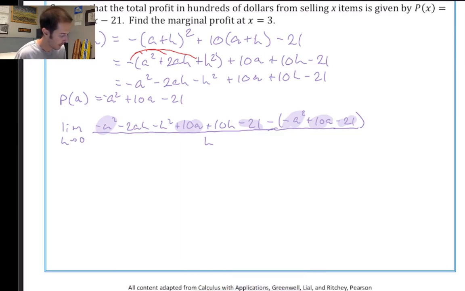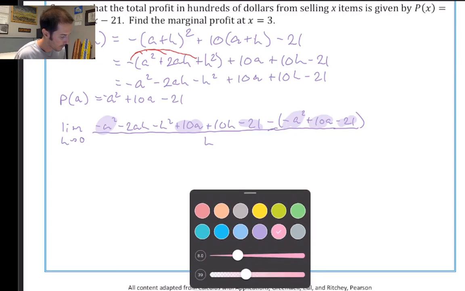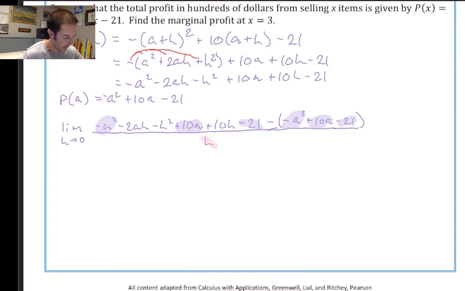Then let's start getting rid of some h's. The h from the denominator is going to knock out an h there, and one of these factors of h, and this h, and let's write down what we have left. It's the limit as h approaches 0 of, it's not a fraction anymore, negative 2a minus h plus 10. And I'm looking to make sure that I like that, and I do. Great, now let's apply the limit. So we'll do direct substitution, getting that h value of 0 in there.